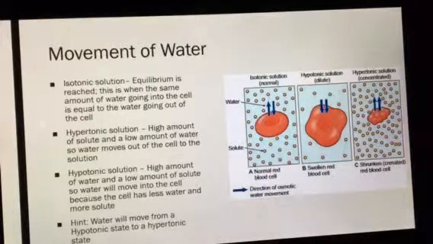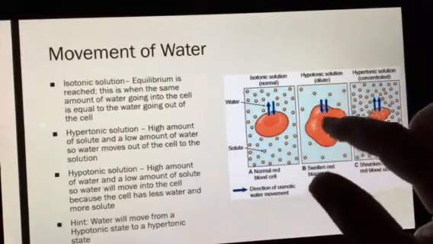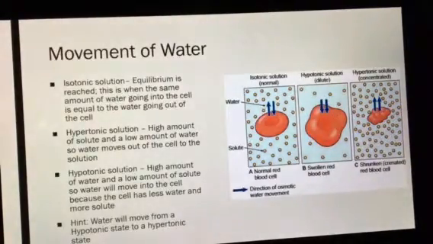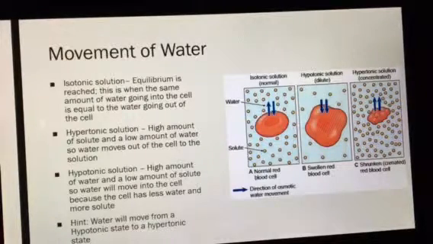So when we talk about the cells and all the water and what's going on in them, the cell will actually be hypertonic to a hypotonic situation. In this case, we have a hypotonic solution. The cell is hypertonic. So we have to go from a hypotonic state to a hypertonic state, and we're trying to reach an isotonic or a normal state. Now, this is in animal cells. We like to be isotonic. We want to have the same amount of solute into and out of the cell. We want to see a net movement that's absolutely the same. And we like to be in an isotonic state.